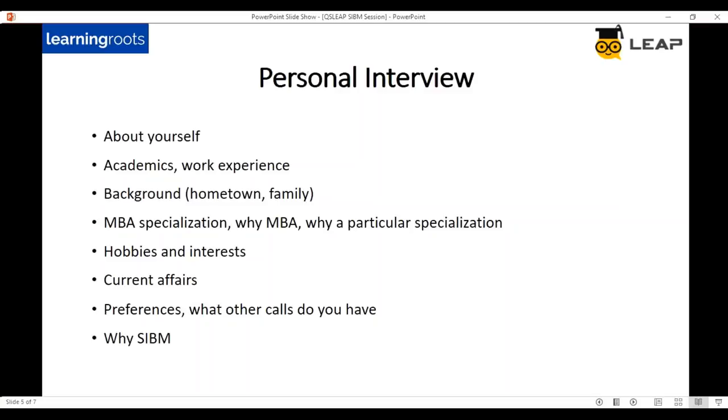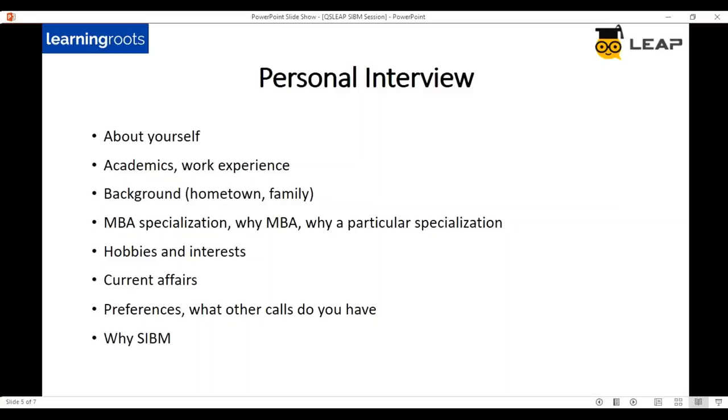If you can't name even one alumnus, then you are in trouble, because you haven't done enough research about the institute. So before you go for any of the remaining processes, whether it is SIBM or anything else, make sure that you know at least 4 to 5 people who graduated from that institute and are at a very big position in the industry or have started something of their own. And it can be in line with your interest.